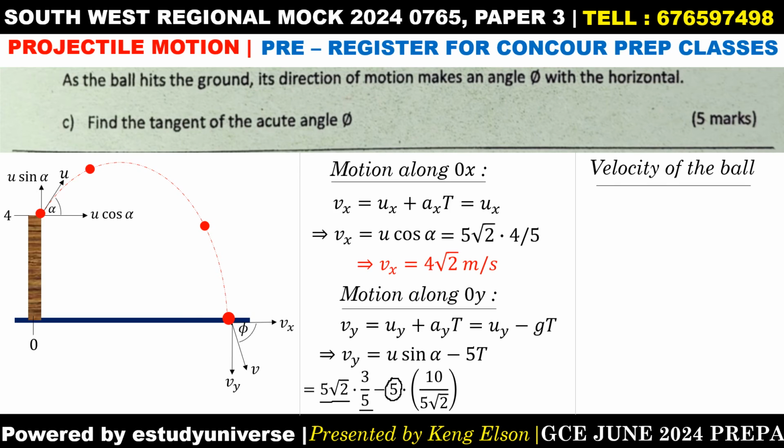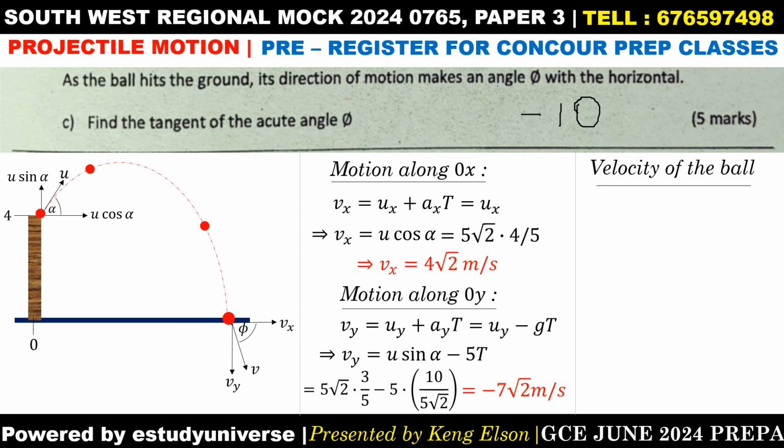Now what is t? Remember that we saw previously that ut was equal to 10. So what is t? T is 10 divided by u. So t being equal to 10 divided by u, our u was 5 root 2. Remember what I said, this 5 is supposed to be 10. So it's a little error, and all you need to do is simplify.